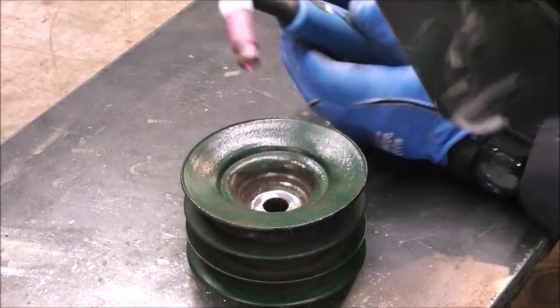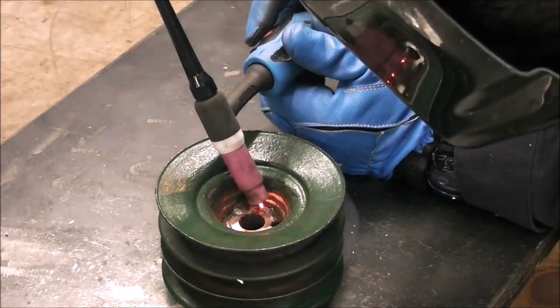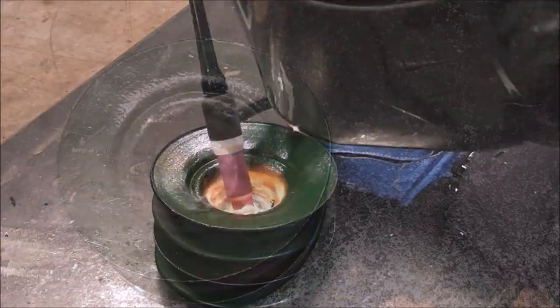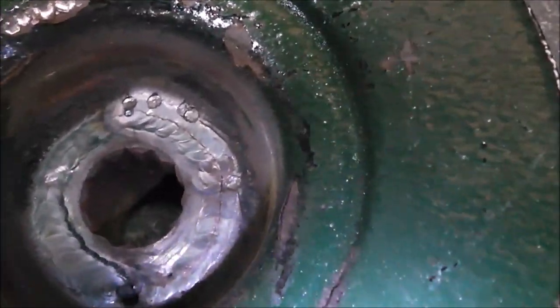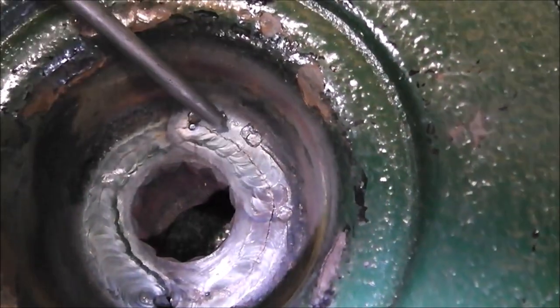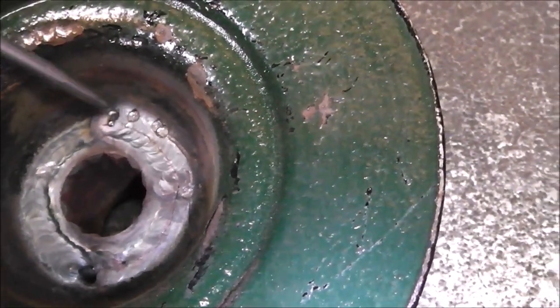I'm just cleaning it up using the flap wheel and now I'm trying to do blast hacks on it, heating it up. You can see I'm not using any filler - I'm just trying to basically heat the two pieces of parent metal together, just fusing them by heat, to see how it actually responds. Unfortunately our repair was a failure. Look right along there - all the way around it - that's why I didn't add filler metal. I just wanted to try to fuse the two halves together and you can see there's a lack of fusion - it cracked all the way around. This is one of those parts that if you can't fix it right, that thing is probably spinning hundreds of miles an hour and I don't want it to go flying off and hurt somebody. For about 15 bucks we can order a new pulley.